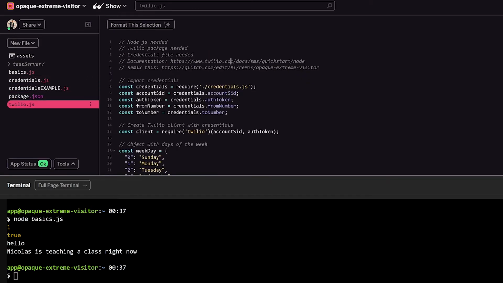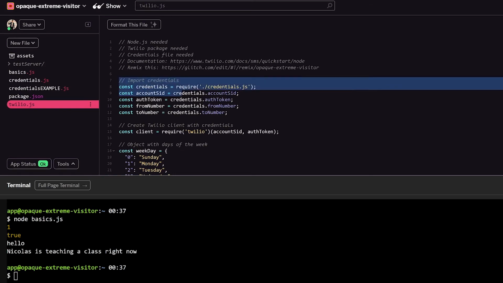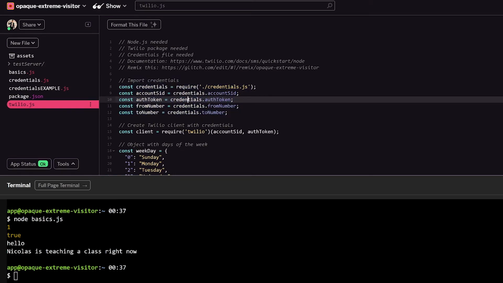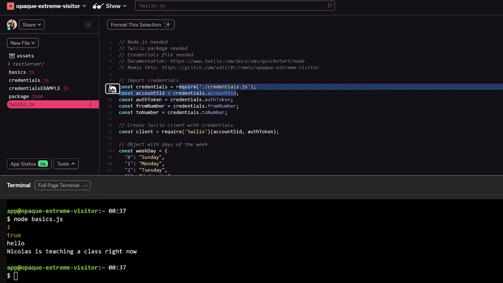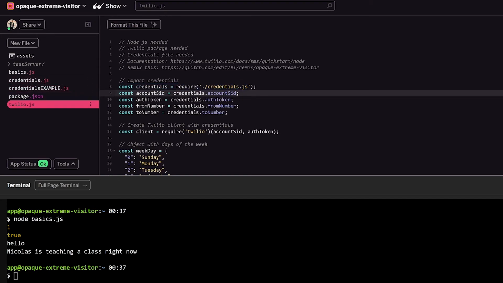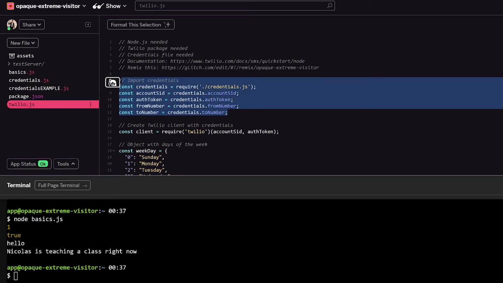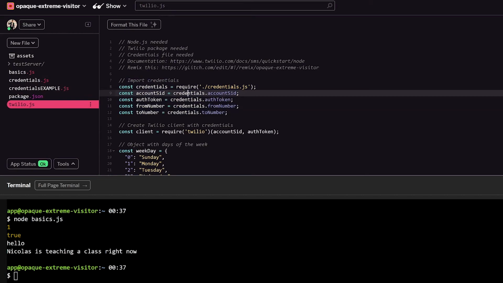So if we go in Twilio over here, I import the credentials. I say over here, the variable credentials is equal to require credentials.js. So this just says, okay, import all those credentials that were in that file. And then I basically reassign the variables by saying, okay, the ID is equal to credentials.accountID, auth token is equal to credentials.authToken, whatever. This is just a way for me to hide my credentials in another file. And in real life, you would do this. Because let's say you would have a public repository on GitHub, you would want to put all your code on GitHub, but you don't want to put your credentials.